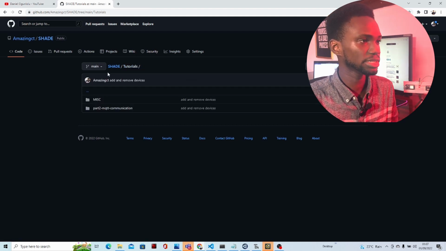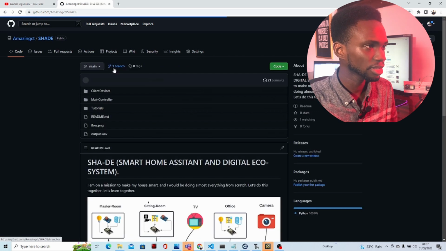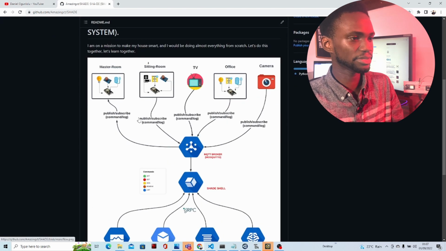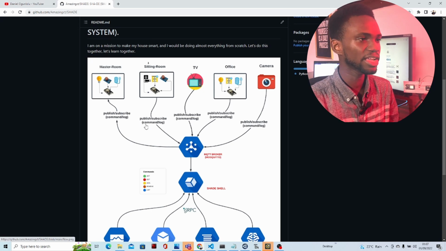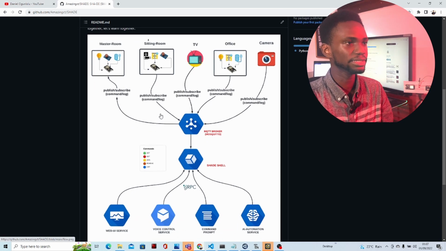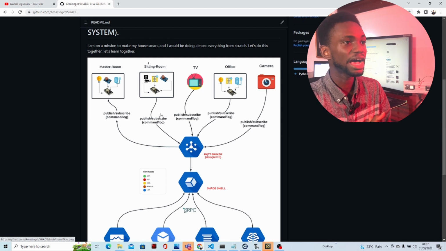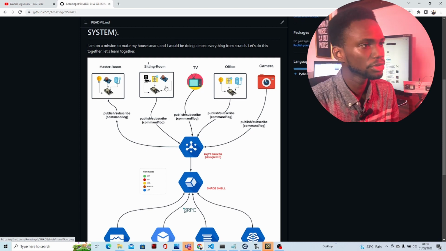However, what I want to show you guys is actually this diagram I kept here, right? So, like a flow of the entire system. All right, so if you take a look at this, it explains how the system is going to work. And let's start from the very top.